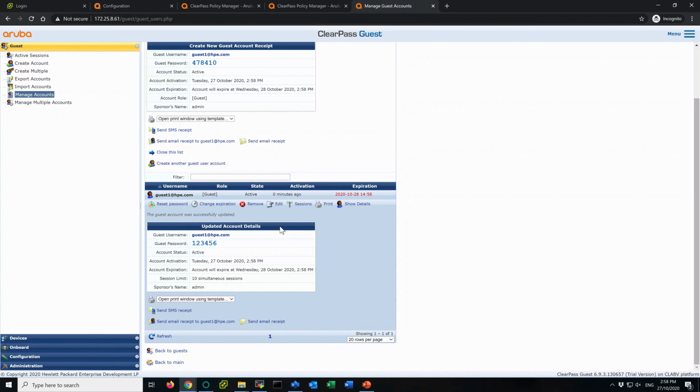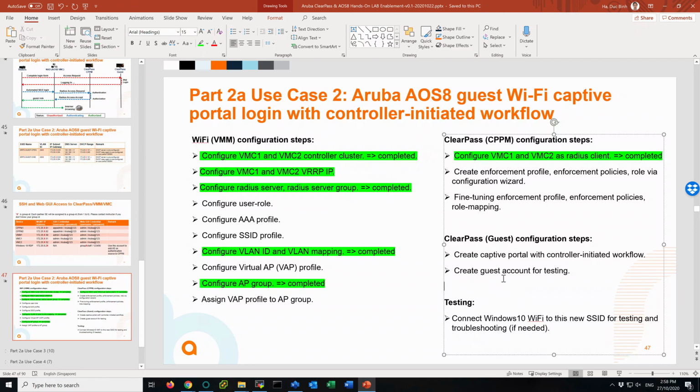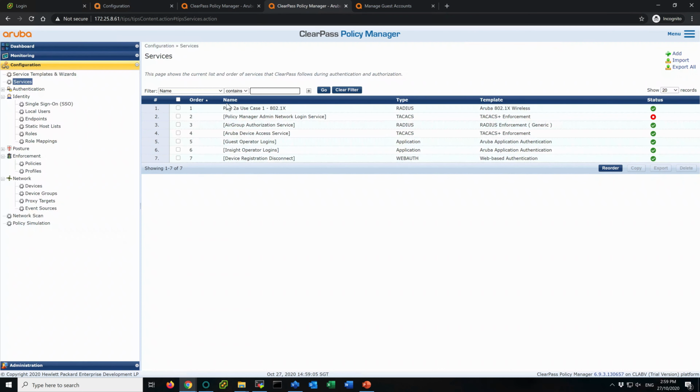Okay, so we already have the guest account created and the contributor configured properly, and then we go to CPPM, which is ClearPass Policy Manager. Now, we just leverage on the wizard.